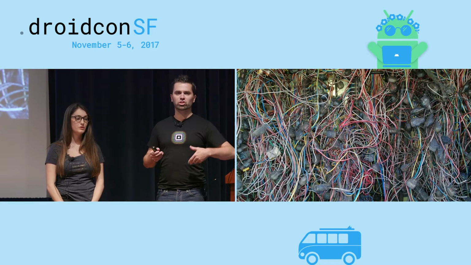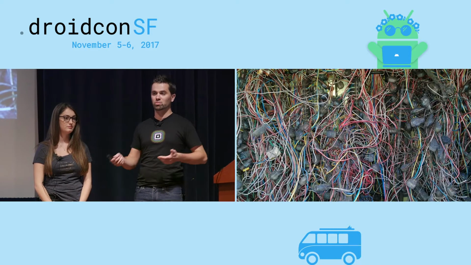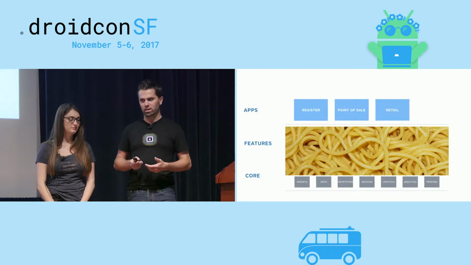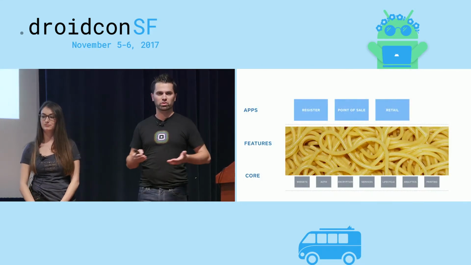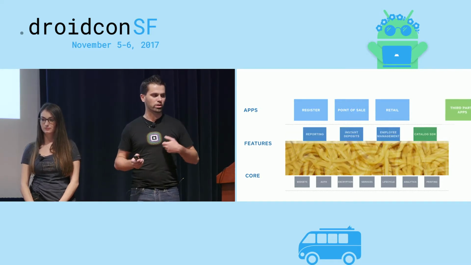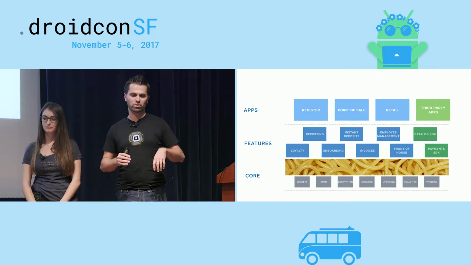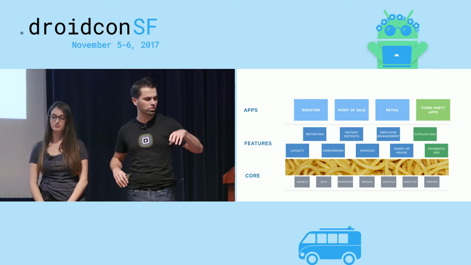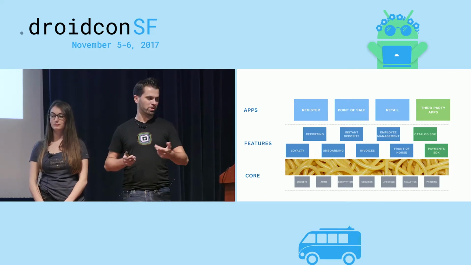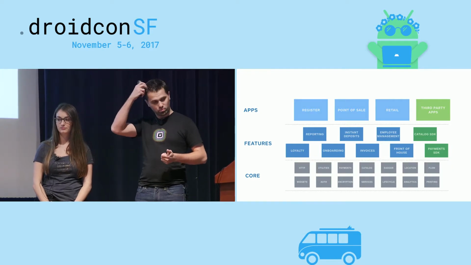So someone will do a change in a part that your app doesn't care about, yet it's going to break your app in some unexpected ways. So that's not great. So we are here, and what we want to effectively do, and what we're going to be talking about today, is pulling code out of the spaghetti. So trying to create some more feature modules that are maybe going to be depending on the core modules. And so by pulling up, and then also pulling down and creating core modules.